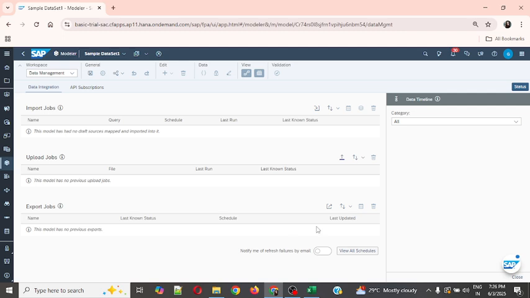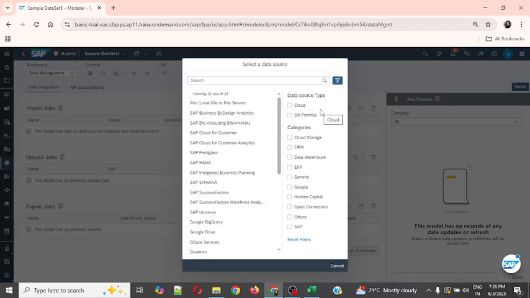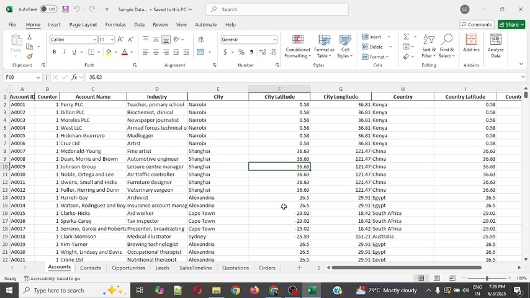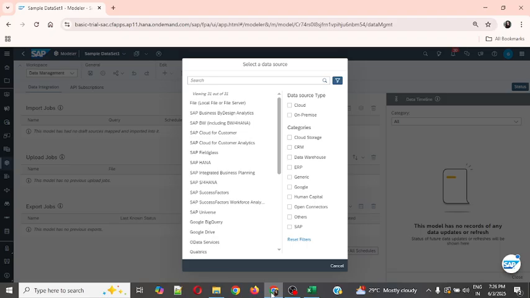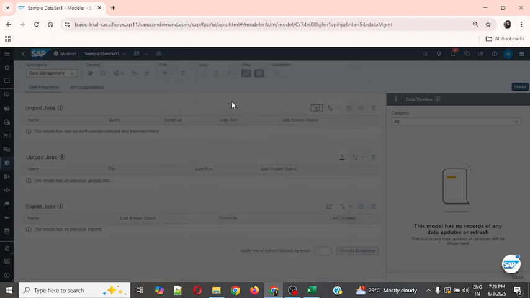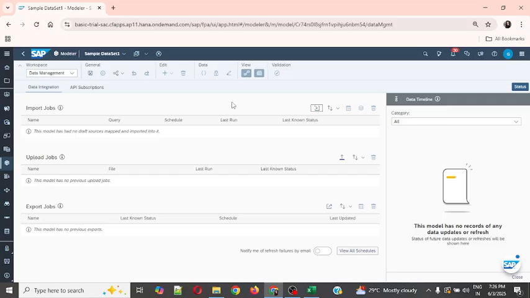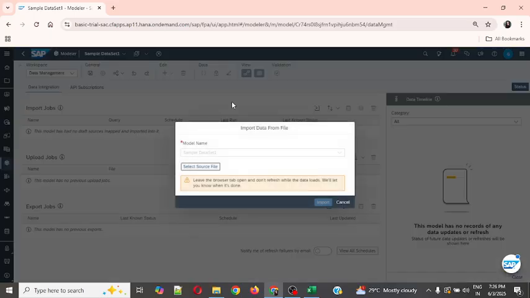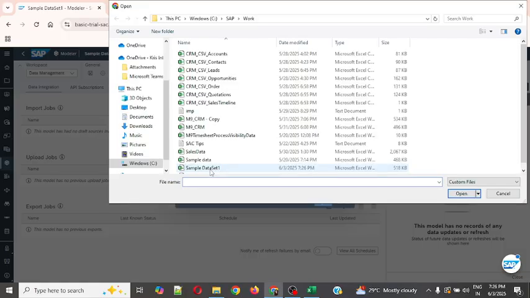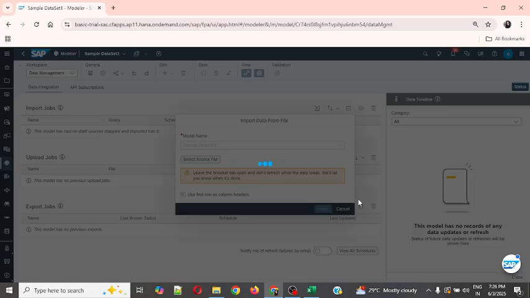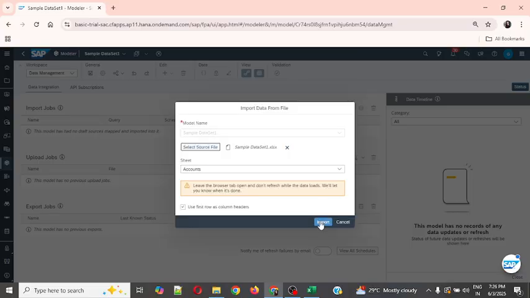Can you see any additional columns over here? No, right? So for that we have to re-import the data. I hope I've saved this. Okay, go over here. It's a little bit slow. Sorry for that, actually, it's my mistake. So go over here. Now this is the updated data source. Select the accounts sheet and import.